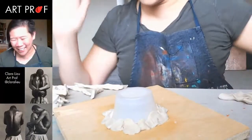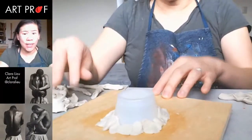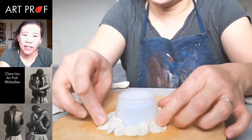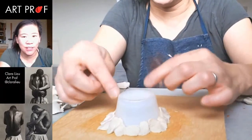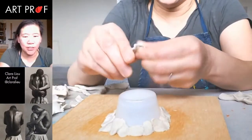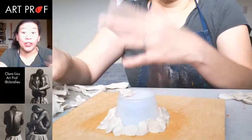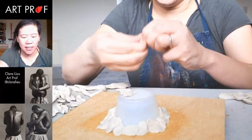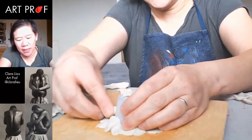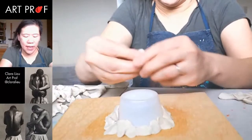It's pretty solid — if I try to move this, it's not going to go anywhere. This is totally fine as a place to get started. Now I'm going to take my pieces of plastiline and just cover this, because you obviously don't want any of the plastic container to be showing. It actually works better if you build up like this.